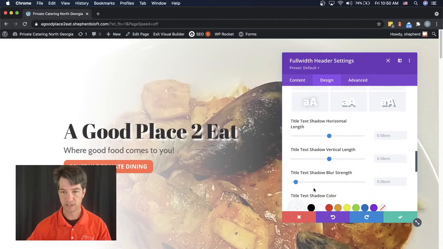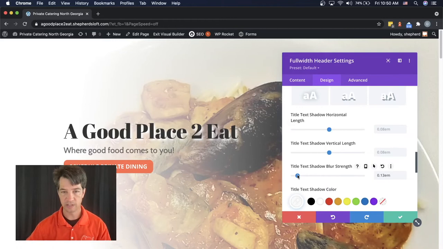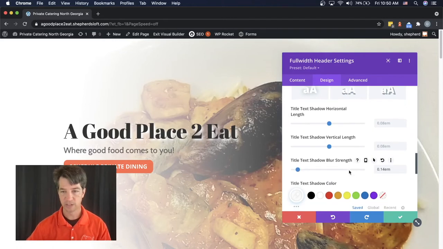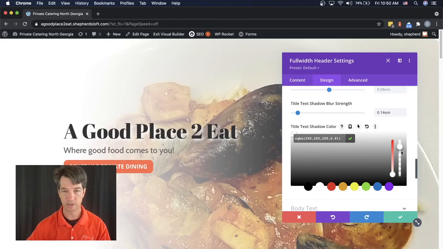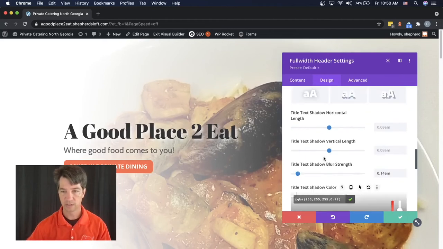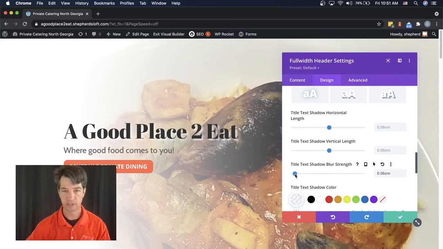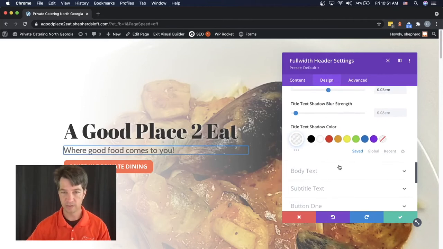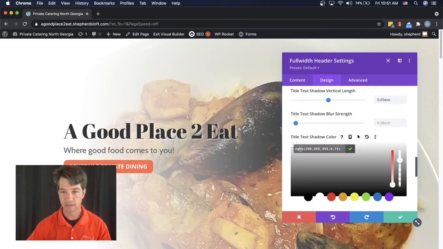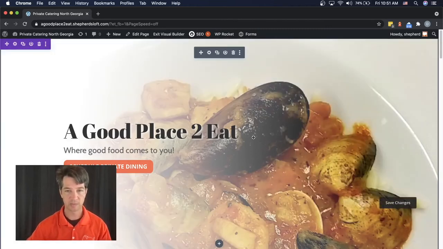You know, a lot of times less is more in this case. We can increase the shadow, and that would kind of take it back a notch. We can also click on the dropper and bring down the transparency a little bit. That'll make it a little more subtle. The shadow seems to be a little too blurry. And there's also an offset here that we can adjust so that it's a little tighter, more subtle. Just real subtle and tight. So that makes sure that this is readable. So I'm going to give it a little bit more opacity. You know, there's 85%. It's kind of subtle, but it still keeps that word from getting lost.